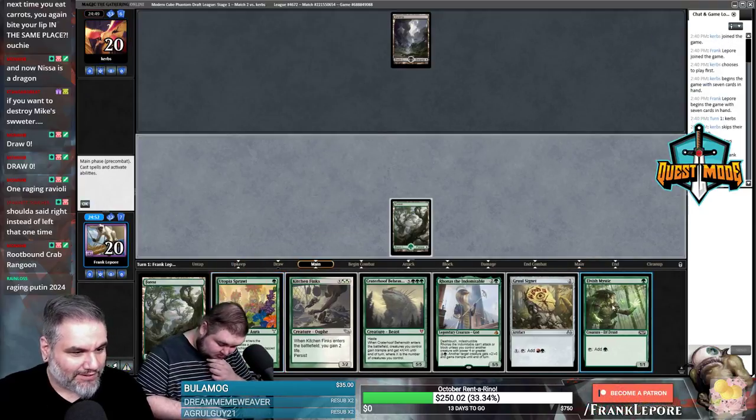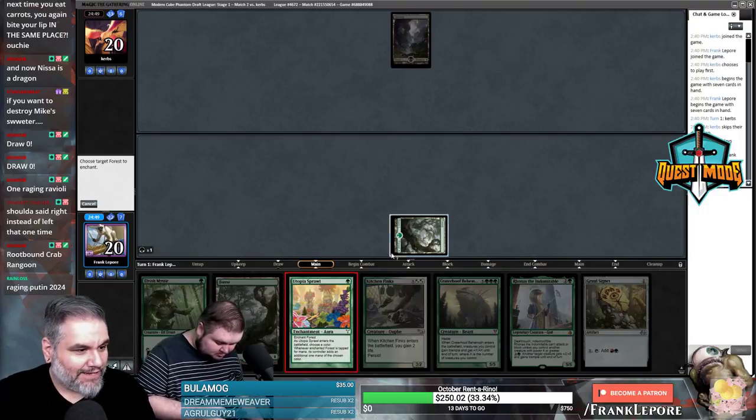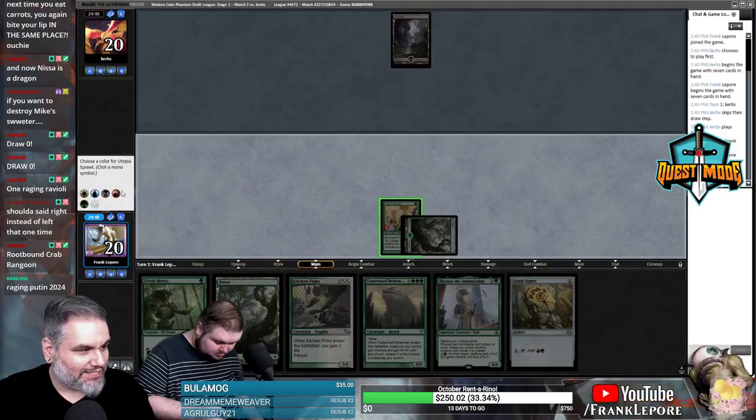Oh no, is it Utopia Sprawl or is it Elvish Mystic? Let's Sprawl because I feel like it has less chance of getting destroyed.